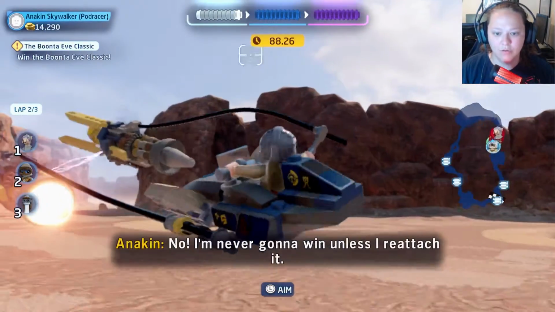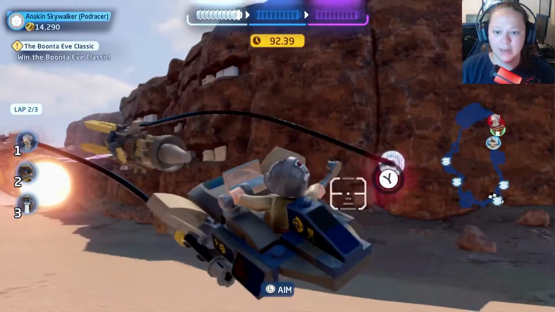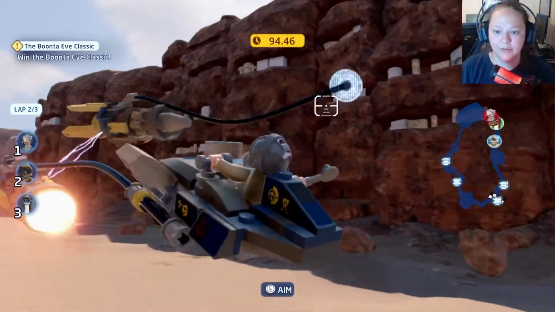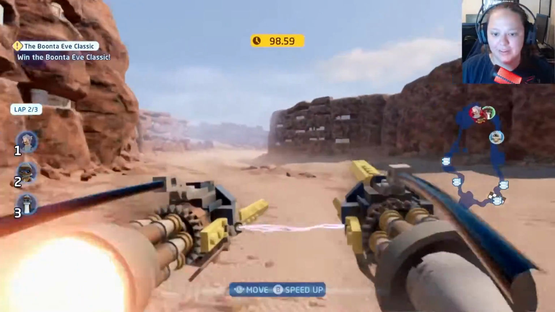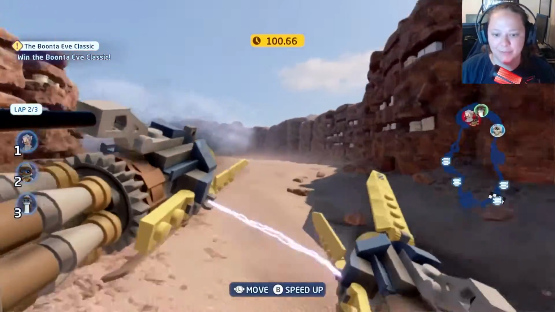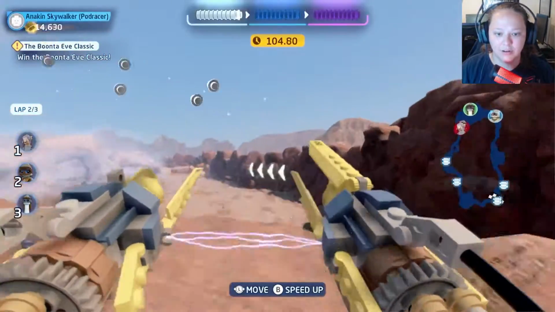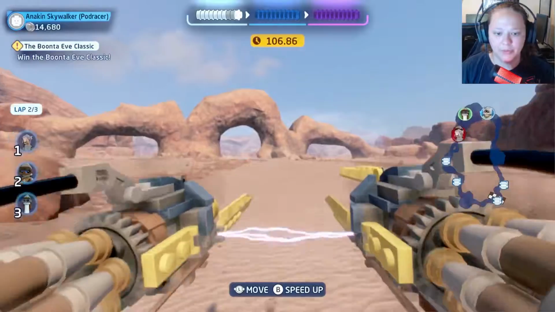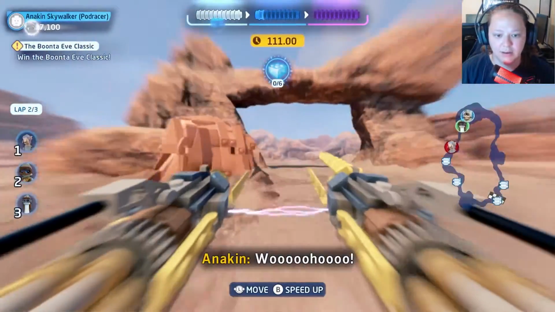Oh no! Unless I reattach it. Let's get it. Got it. Oh dang it, I was so close. Got it. That's when Sebulba sabotages him, because he's like, I'm never gonna... Sebulba's like, yeah, this kid might actually beat me, so he detaches that.